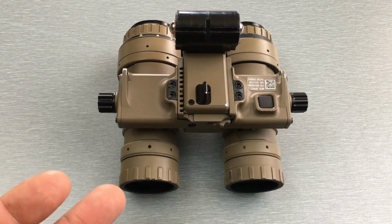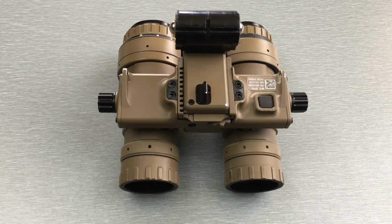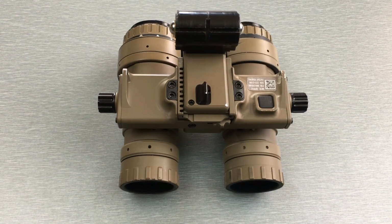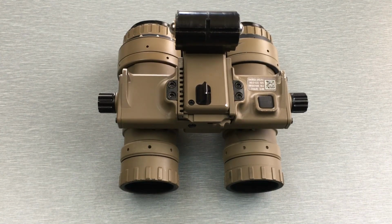However, you can purchase the other adapter at the same time or later on, depending on how you want to do it. For the overall majority of people, even though I'm a huge fan of these ball detent systems, I do recommend the BNVS configuration for most people. When it comes to these ball detent systems, you pretty much either know if you like them or you don't.